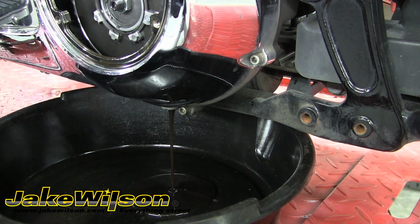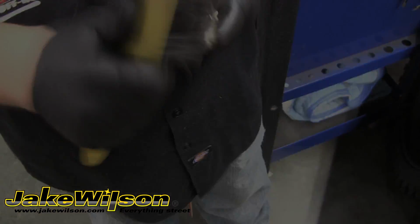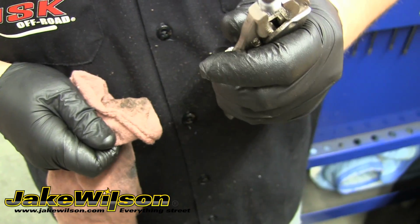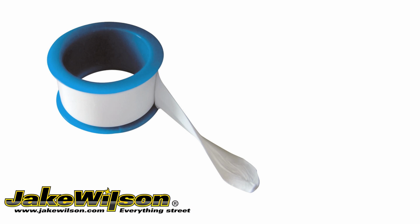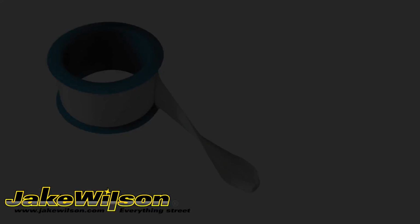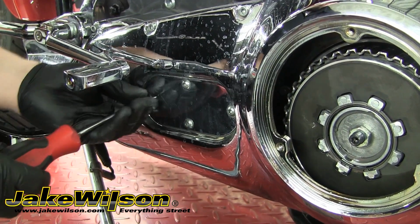While we've got that draining, we'll go ahead and clean up our drain plug and wipe any debris off that the magnetic tip may have picked up. We're also going to wrap the clean threads with a little Teflon tape to ensure a good seal. If your Harley is equipped with a bolt style drain plug, it's a good idea to inspect the sealing O-ring and replace it if necessary. So with the oil draining, we can move on to adjusting our primary chain free play.